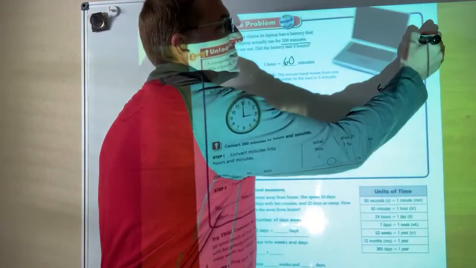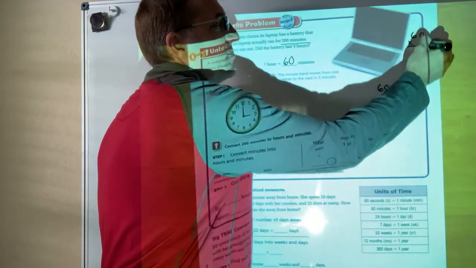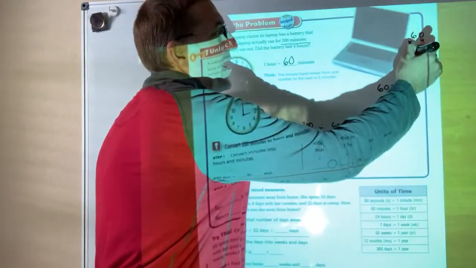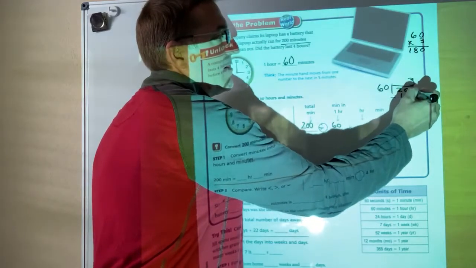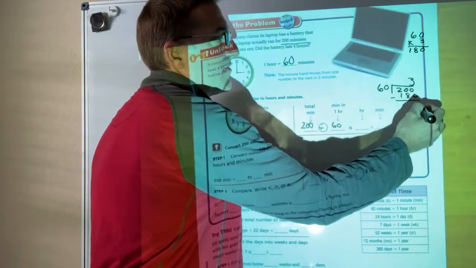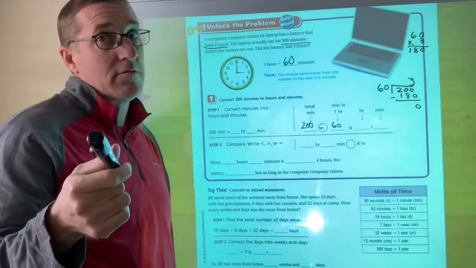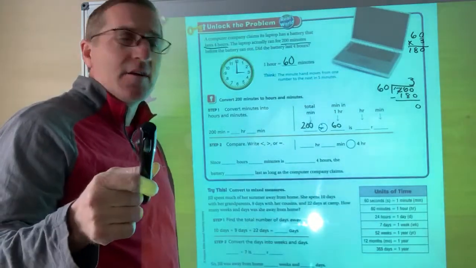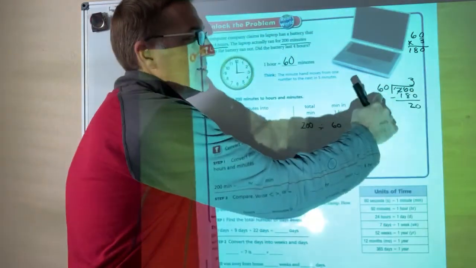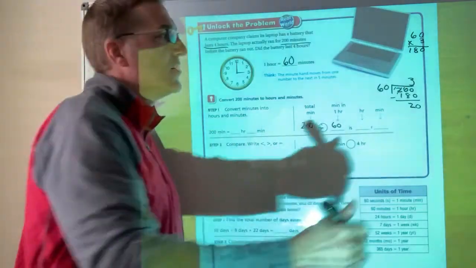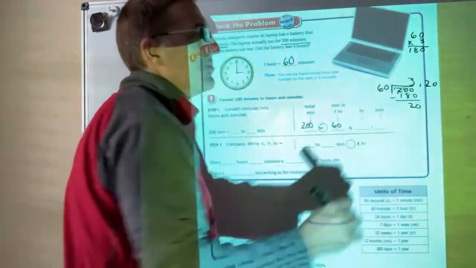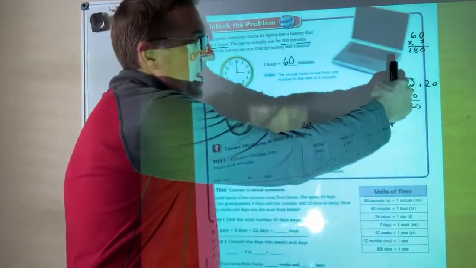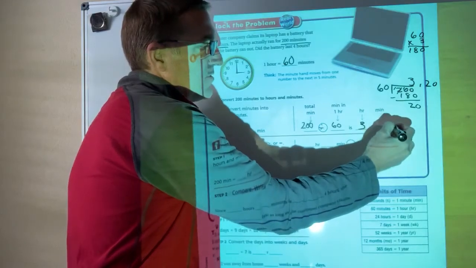And if I want to check that, I'm going to write 60 times 3. 0 times 3 is 0. 3 times 6, 18. That's 180. So I'm going to subtract 180. And I'm going to get 0 minus 0 is, of course, 0. 0 minus 8 is 8, right? Nope. Move on. I got to go next door. So I'm going to get 10 minus 8. That is 2, right? And can I take 60 from 20? No. So my remainder is 20. That's why I want to keep my zeros on there. Otherwise, it would have been 2, which is not right. So I get 3 with the remainder of 20.